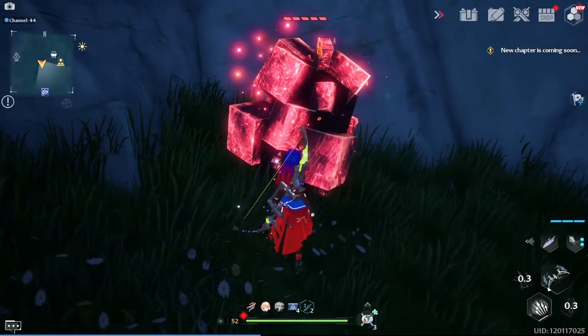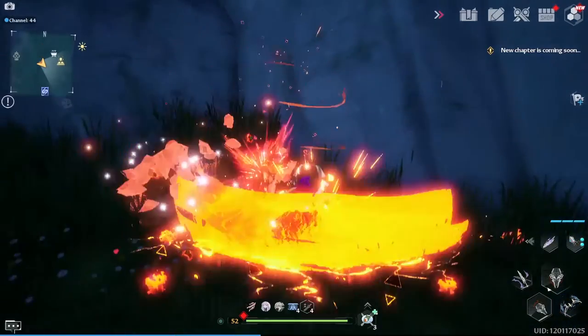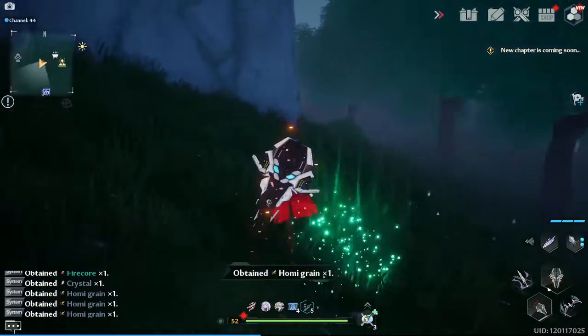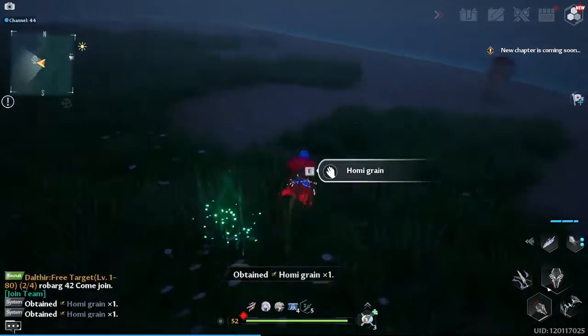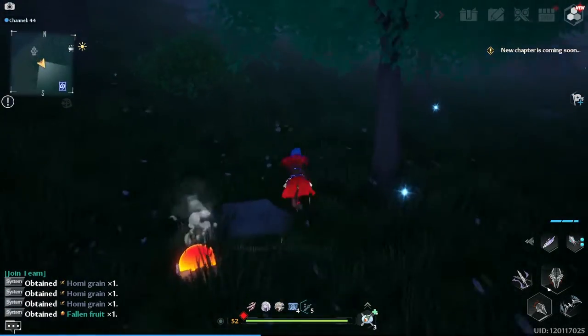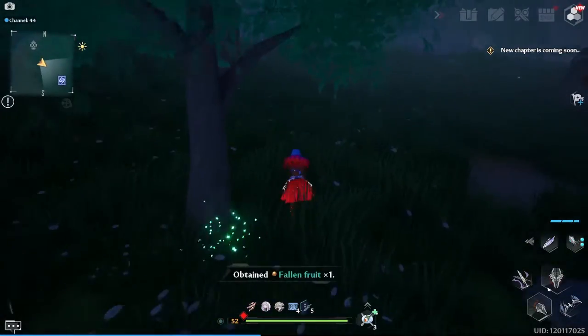Hold on. Get my fire shield out. Boom, boom, boom. You see? Fire, core, and crystal. So whenever you see those around, just destroy them. They could come in handy if you run out of equipment to enhance your equipment with. So just keep doing that.